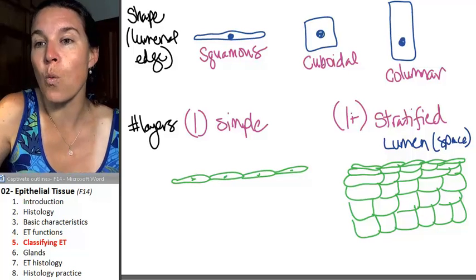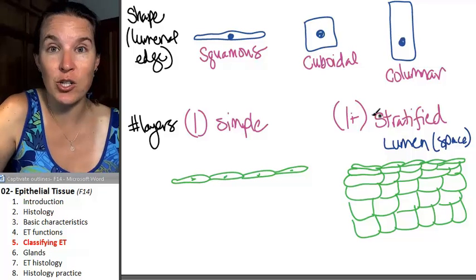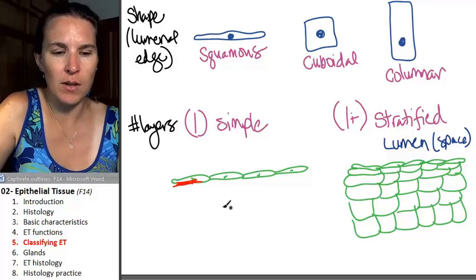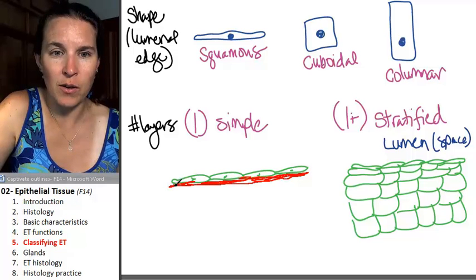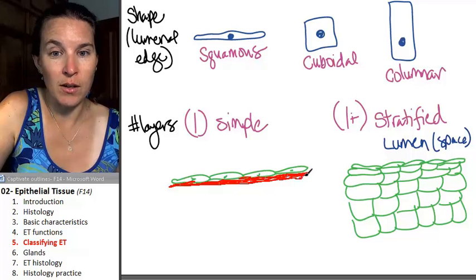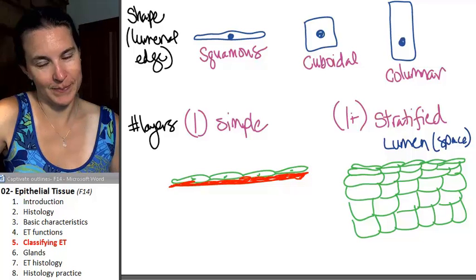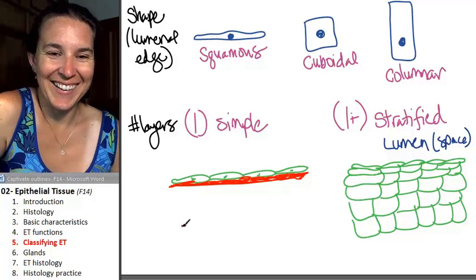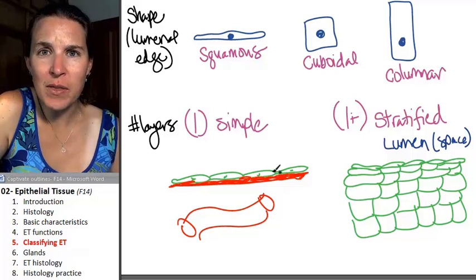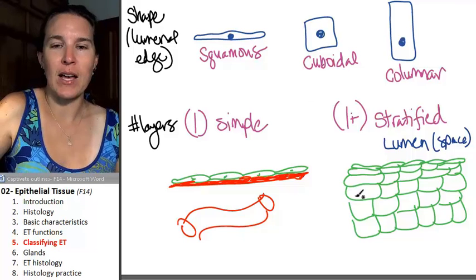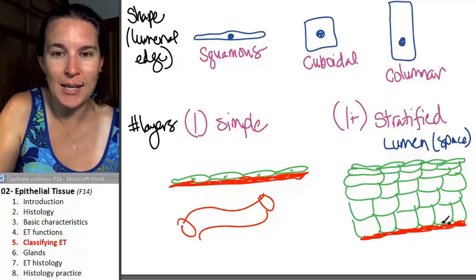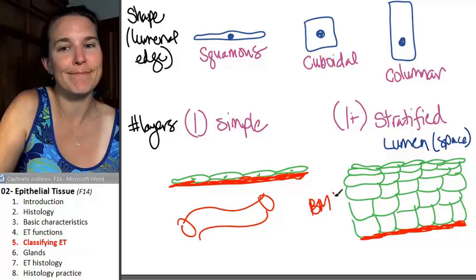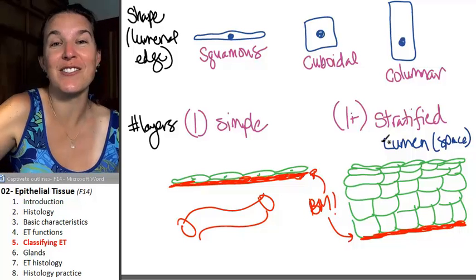These are both epithelial tissues. So what do they both have? What is an anatomical structure that they both are going to have? Pictionary, what am I drawing? If you say blood vessel, I will give you this look. What would a blood vessel look like? It would look like this. And are there blood vessels in epithelia? No. It's avascular. So it's not a blood vessel. Look. The structure is present here as well. It's the basement membrane.